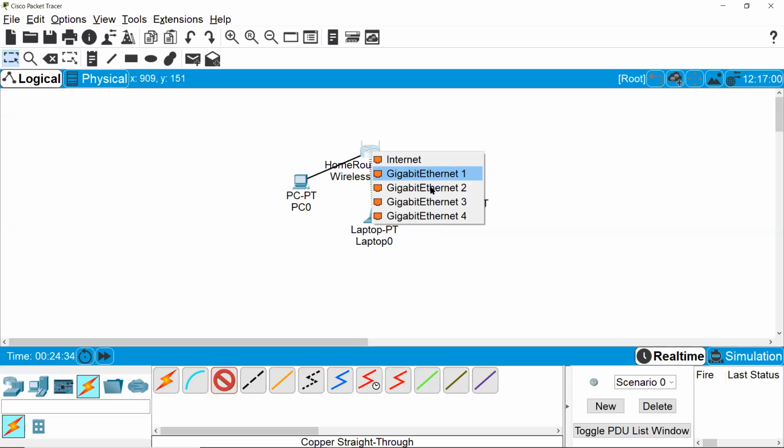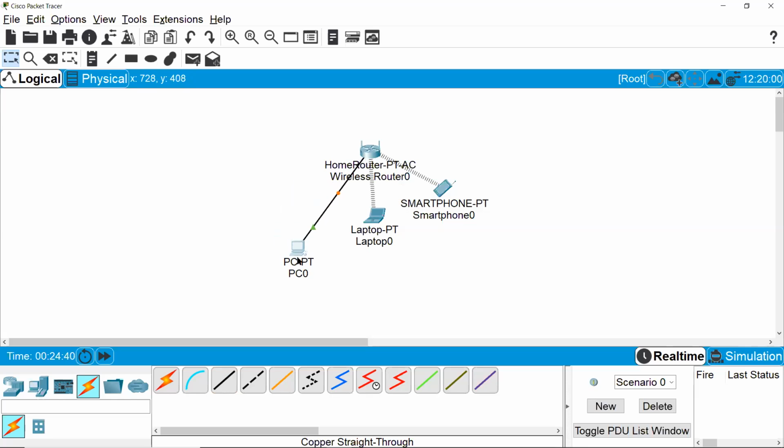And then just click on any of these gigabit Ethernet ports you want. I'm just going to do Ethernet port 1. And as you can see, it has that green triangle pointing up and this orange dot. And this is basically just the status of your connection. So right now, because it's an orange dot, it's not actually connected, but if you wait a while, I'm pretty sure it turns green.